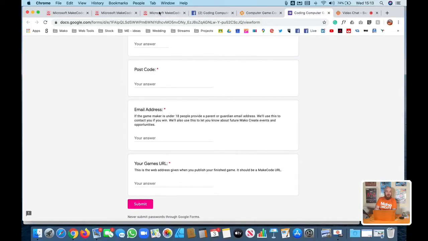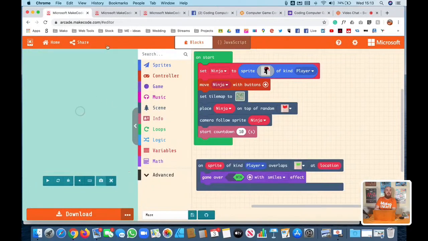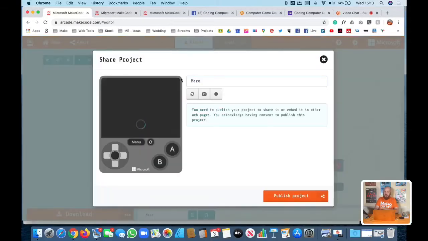I didn't show you that either. I must have been having a bit of a crazy moment. So once you finish your game, what you want to do is make sure you share it. We click on the share button in the top left-hand corner. Now that I know that I've had a ninja in my game, I'm going to rename it to Ninja Maze.